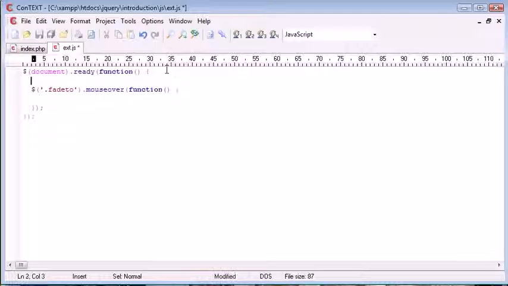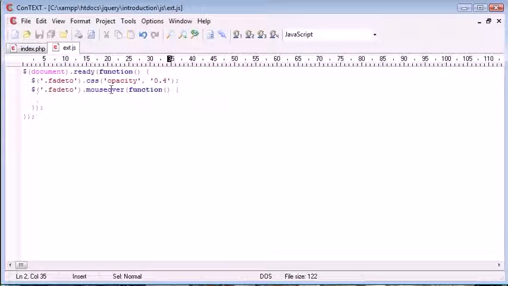So just up here before the fadeTo mouseover event, I want to set .fadeTo.css, and the CSS option I'm going to use is opacity, and I'm going to set this value to 0.4. Now that we've set that initially, you'll see that when we refresh, both these elements have an opacity of 0.4 because they both belong to the same class, which is fadeTo.